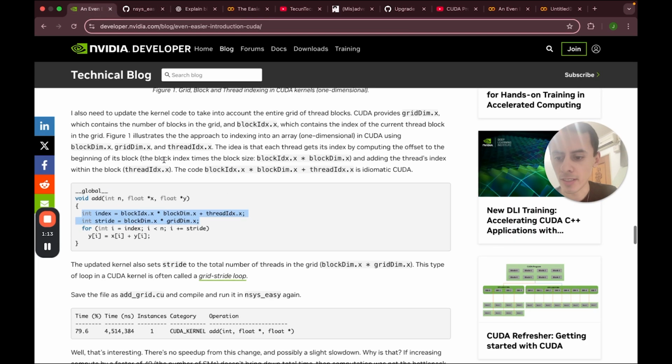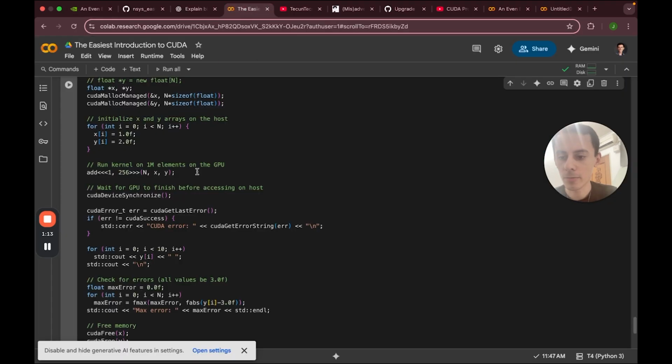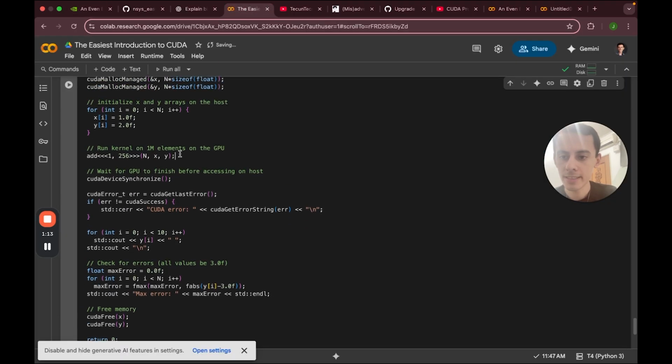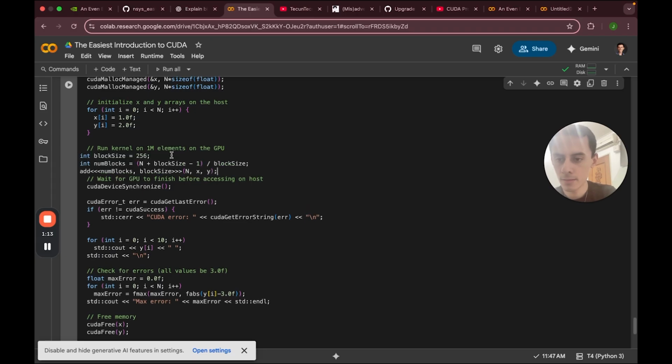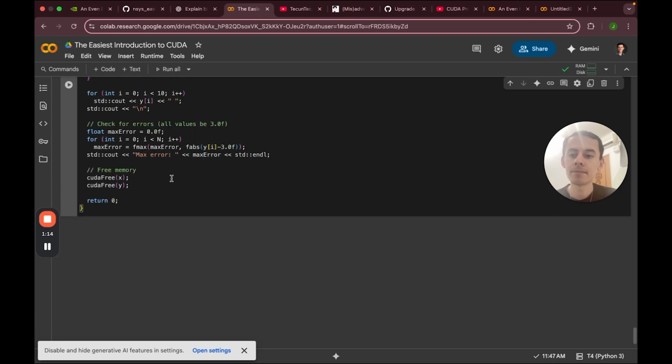That's not all we need. Remember that we also need to get the block size and the number of blocks, right? So here we still have 256 threads for the block size, but we compute the number of blocks, which is basically the total elements divided by the block size, and with this approximation trick, now we're ready to launch it.